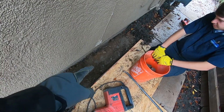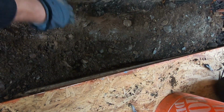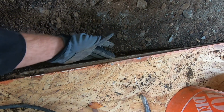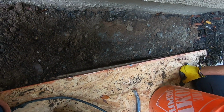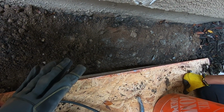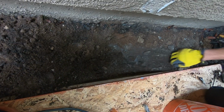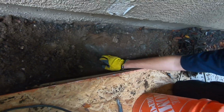So what we're thinking about doing is, Micah had the idea, which I think is a great idea, of building a form here on either side and basically building the concrete up about a half inch lower than the surface of this concrete. So we're only going to go down probably 14 inches here, and then we're going to build the concrete up a little bit higher than the natural soil level. That's the plan, because we don't want to hit a gas line.